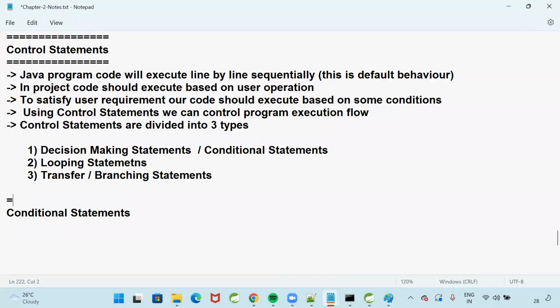In conditional statements, multiple types are available. Simple if is available, and if else is available. If else ladder is available.